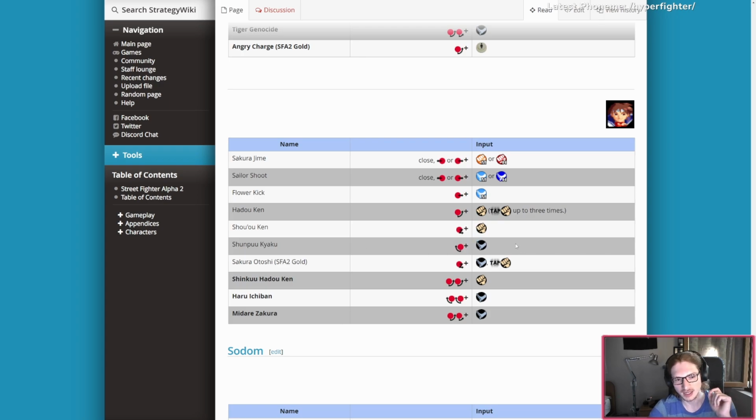Anyways, Sakura. So we've got Hadouken, Shouken, assuming that's her equivalent of the Shoryuken. This one is like the mini Tatsu thing. She first appeared in Alpha 2 Gold. I didn't know there was an updated version of this game. Then two more special moves, pretty much what I expected, just like Ryu's specials. But what is this? Tap up to 3 times. Can she charge it?